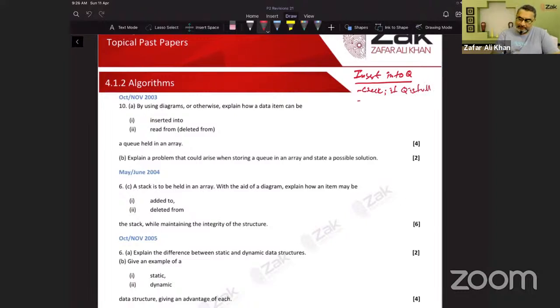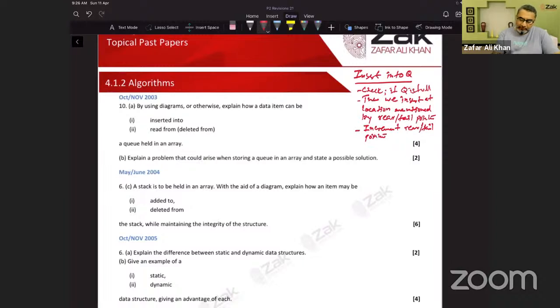Then we insert at the location mentioned by the rear pointer, rear or tail pointer. All right, and then we increment the rear or tail pointer.